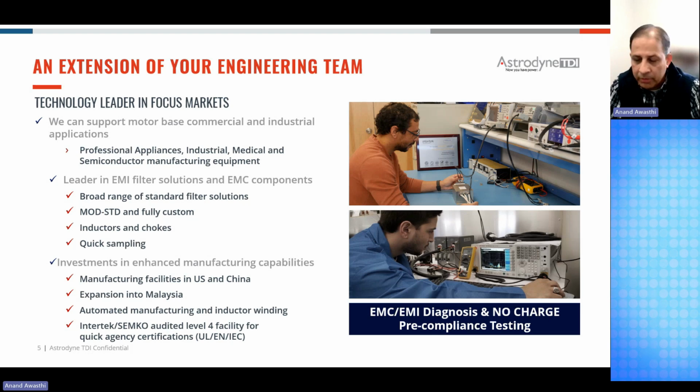So we do work with appliances, we work with industrial customers, we do medical, semiconductor manufacturing equipment, as we said, and many other industries. MRI, for example, we have filters for MRI rooms, and we have filters for large facilities for incoming power. And most of our products are designed by us, and we design our own inductors, which is what really makes us competitive in designing and making custom and standard inductors for customers looking for discrete components and board mount solutions. So we not only have board mount solutions for filters, we also have board mount solutions for discrete components.